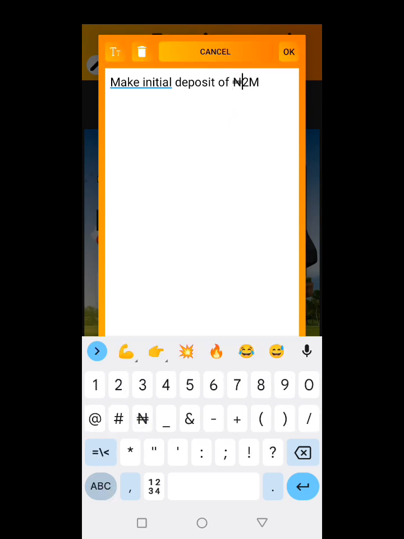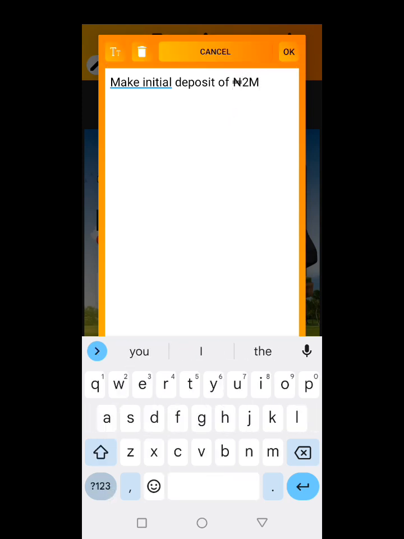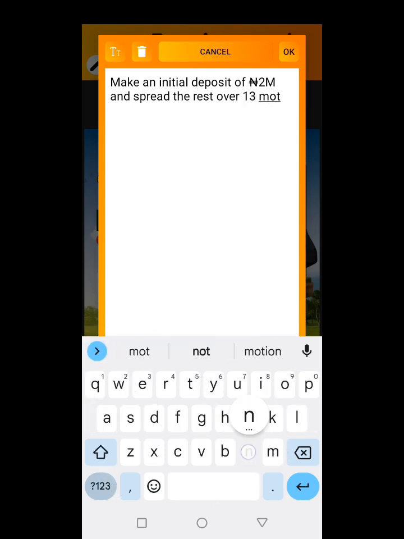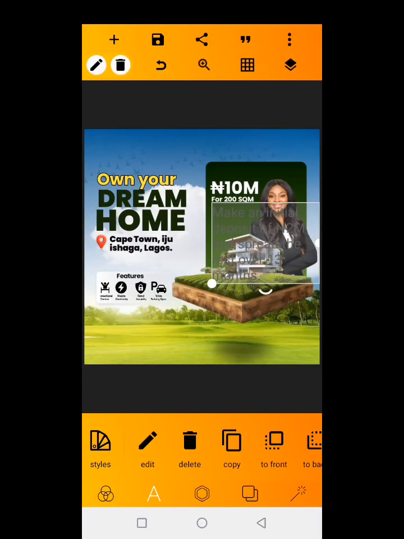I've been able to add everything to my keyboard. Make an initial deposit of 2 million naira and spread the rest over 12 months. Full stop. 12 months. Right. I'm going to reduce the size.